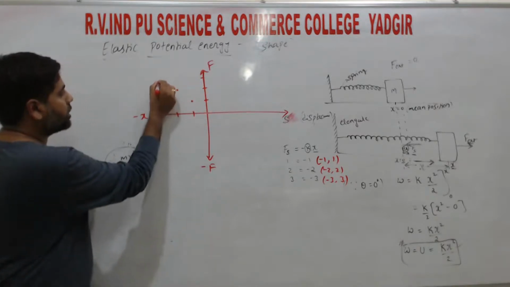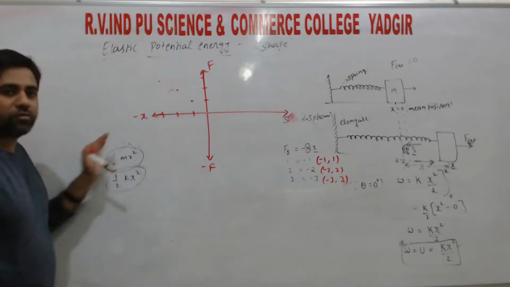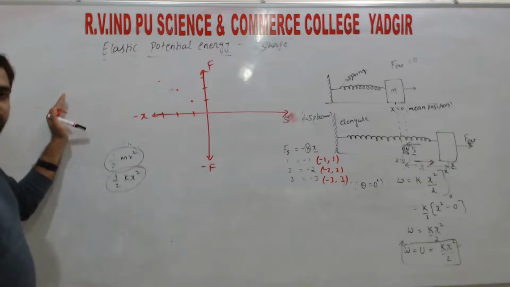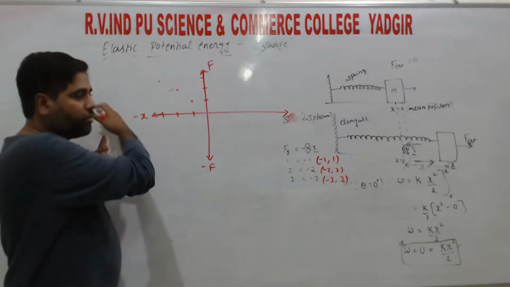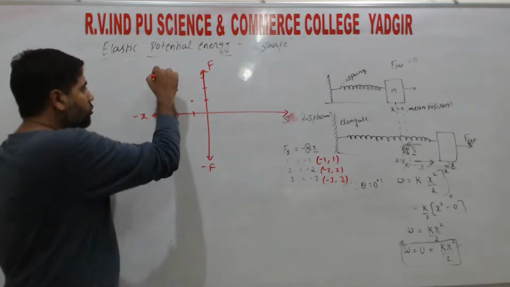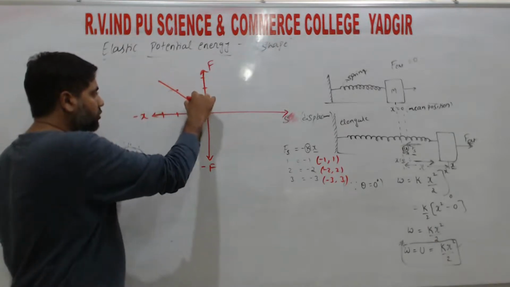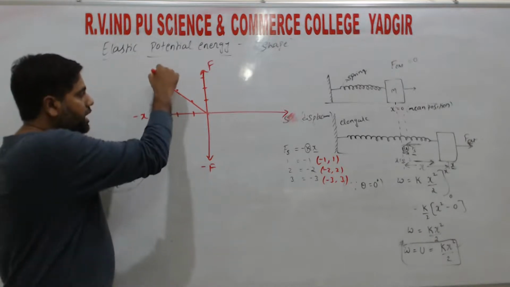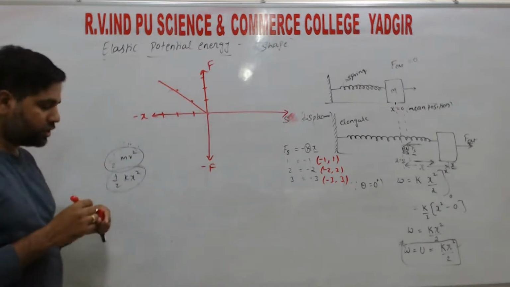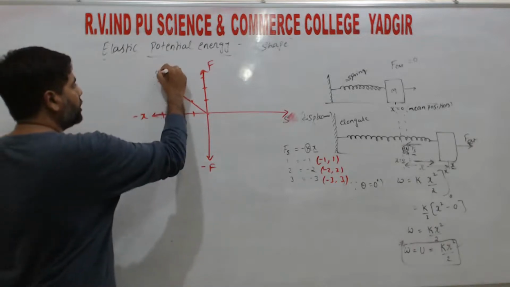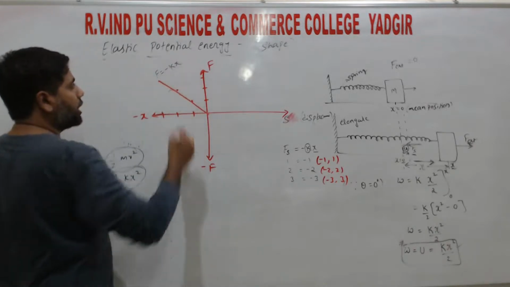Next minus 3 comma 3, here we are getting the curve. So it will continue: 4 comma minus 4, 5 comma minus 5, up to n values. ಎಲ್ಲಿವರೆಗೂ ಫೋರ್ಸ್ ಕೊಡ್ತಾ ಹೋಗ್ತೀರೋ ಅಲ್ಲಿವರೆಗೂ ಡಿಸ್ಪ್ಲೇಸ್ಮೆಂಟ್ ಆಗ್ತಾ ಇರುತ್ತೆ. Now joining these points, these will pass through the origin, right? So a straight line passing through the origin. So this curve gives F equals minus kx.